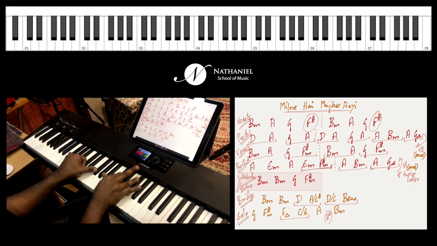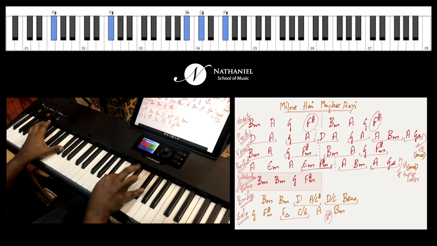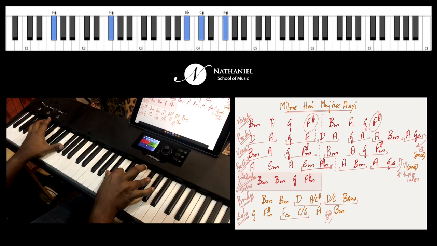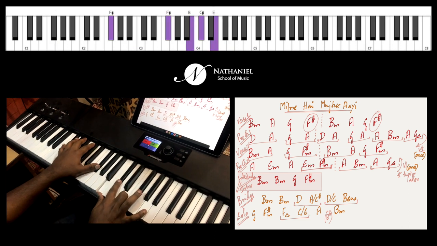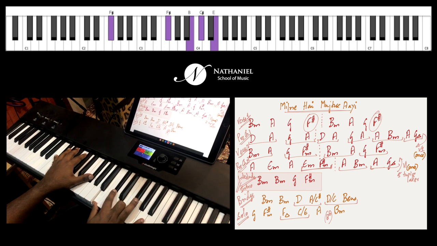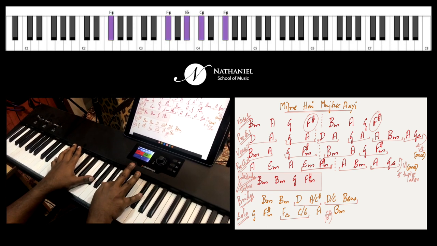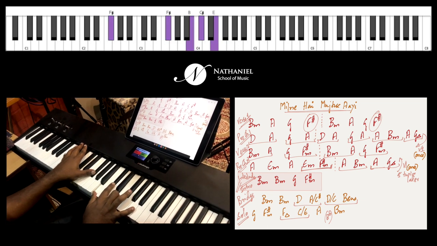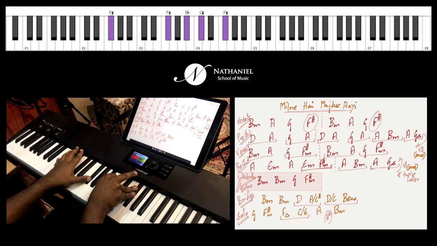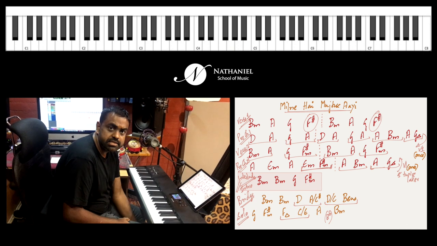Okay, and the way I'm playing F sharp major is also quite interesting. Instead of just playing F sharp major like this, what I'm doing is B, C sharp, E, okay? Makes it a very interesting, mysterious sound, and then it goes back to normal F sharp major. So that's sort of a suspended F sharp major, and then a normal F sharp major. So that doesn't really happen in the song, but I think it's something you can consider adding.